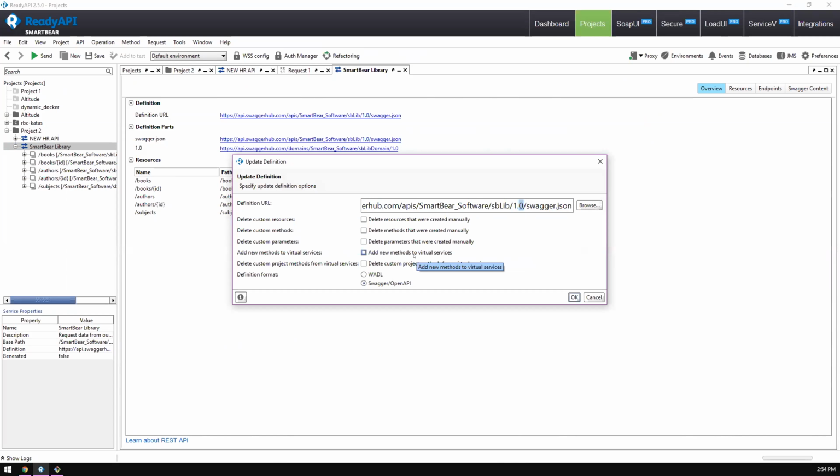What this is going to do is read through all of the old specification, match it up against the new one, and pull in any new methods or definitions that didn't exist before. So as we build that new functionality, as opposed to starting from scratch, we can just continue to pull those definitions into the tool and layer that into this already running service. So we're going to be able to leverage the time that we put into building out the logic and connecting the data sources, and just update that with new information as it's available from our design or architecture team. So hopefully that answers the question that somebody asked earlier.